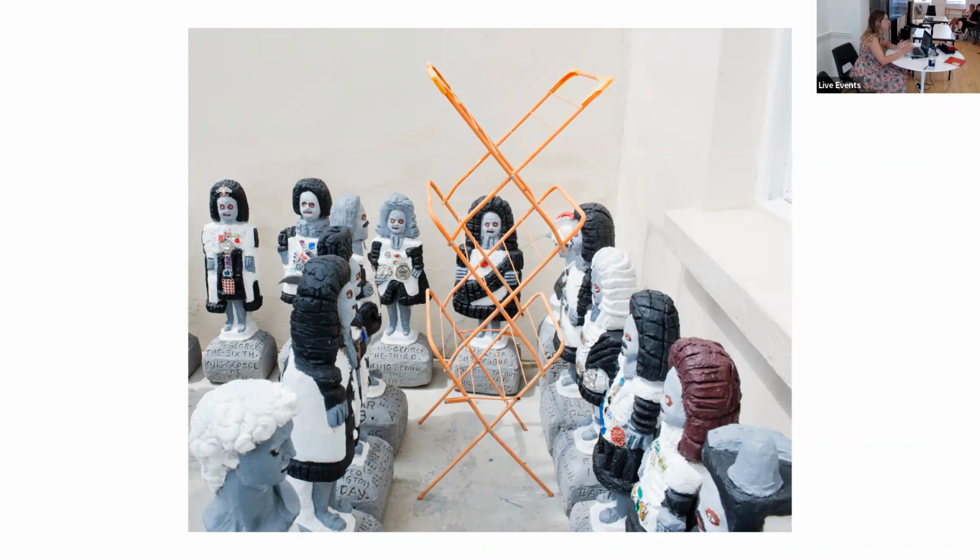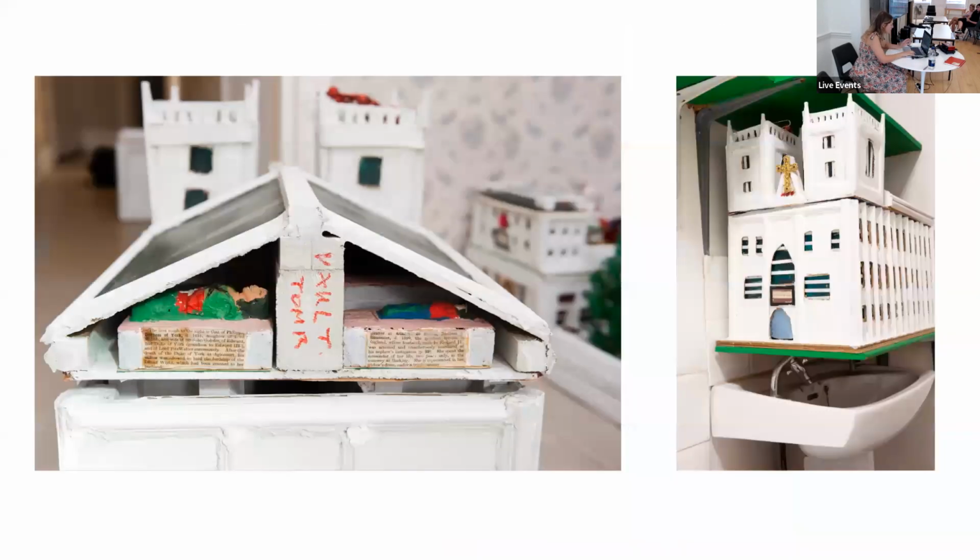He lived in a museum. So all of the normal accoutrements of normal life were sidelined and just fitted in. So his washing line was always in between these rows of statues. And this is Westminster Cathedral, which is over his sink. So he's built a special shelf, so you have to bend down to wash your hands.